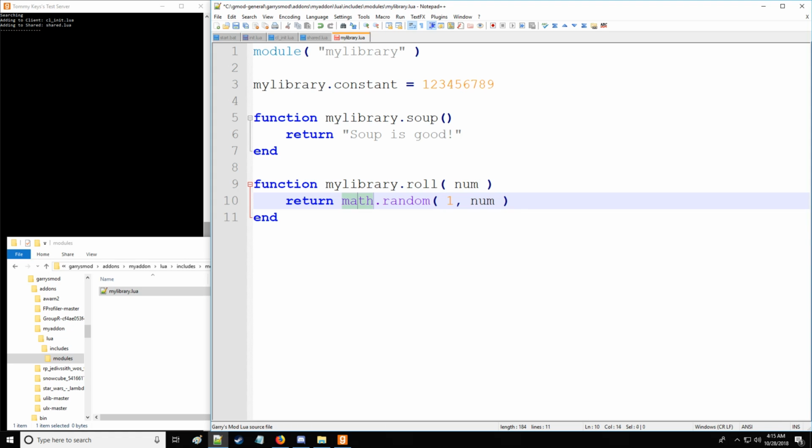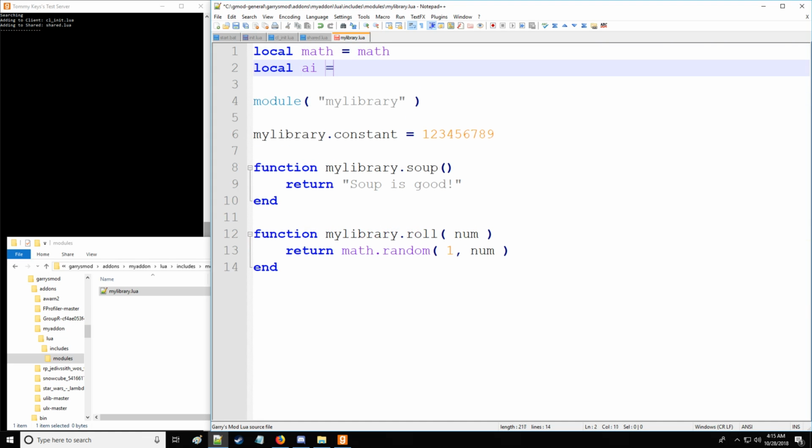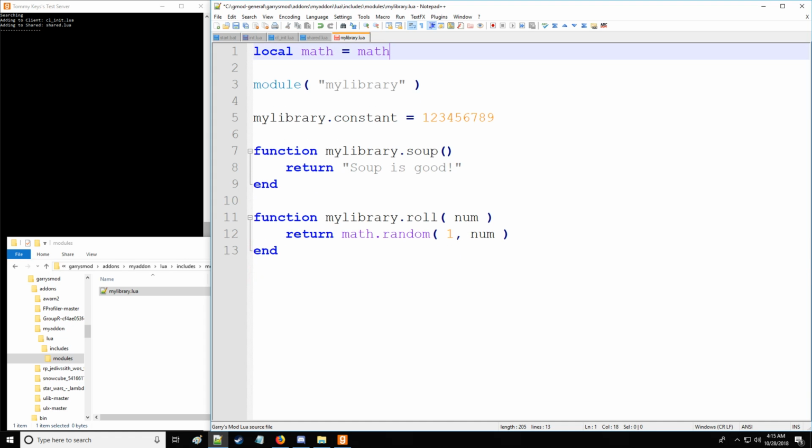What's very important when you're making a module is when you use another library, it's usually a good idea to make that library local. How you do that is you take the whole table, you say local, which is math in this case, so local math, and then we're going to set it equal to the math library. All right, so now when you call anything from the math library, that'll be as such. For example, if you're also calling from the AI library, you do that, and then you'd make your calls down here and so forth. Lastly, before concluding this file, you also have the option to make this involve metatables and whatnot. I'm going to get into metatables in the next tutorial, so don't worry about it too much. Let's save this, and this is not required for it to work, just to note that.